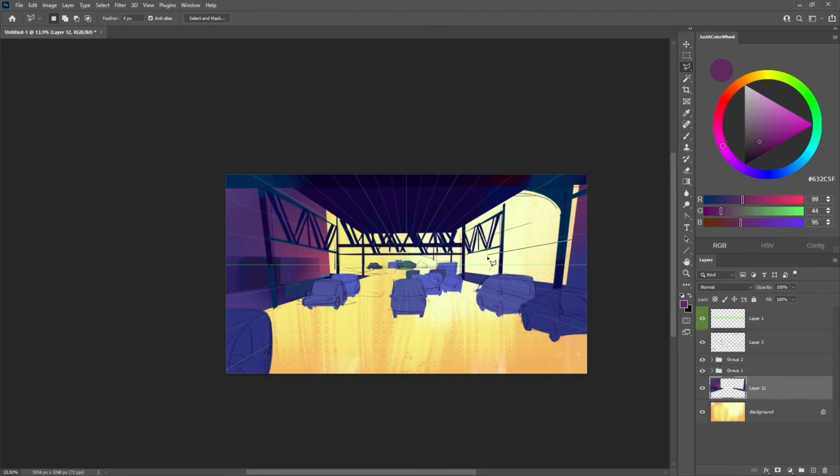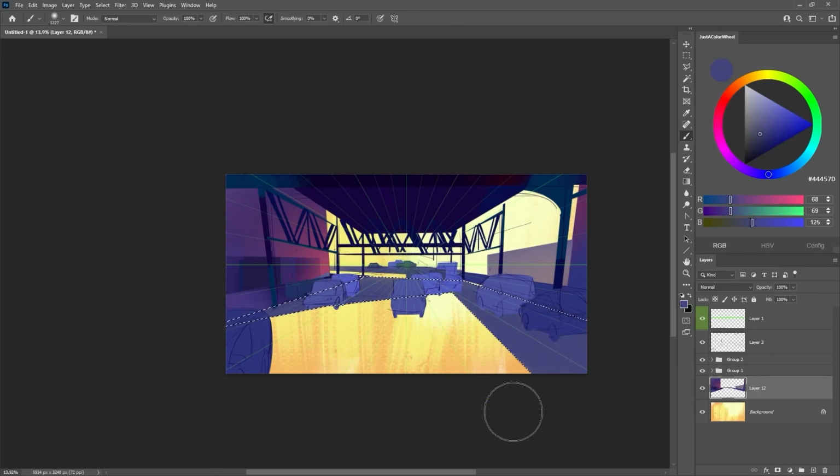It feels warm, almost like everything is soaked in that golden sunlight breaking through, and that dark blue is blocking that light. So the contrast between them is already doing a lot of work, even at this early stage. And working with just two tones like this is basically a value sketch, but in color.